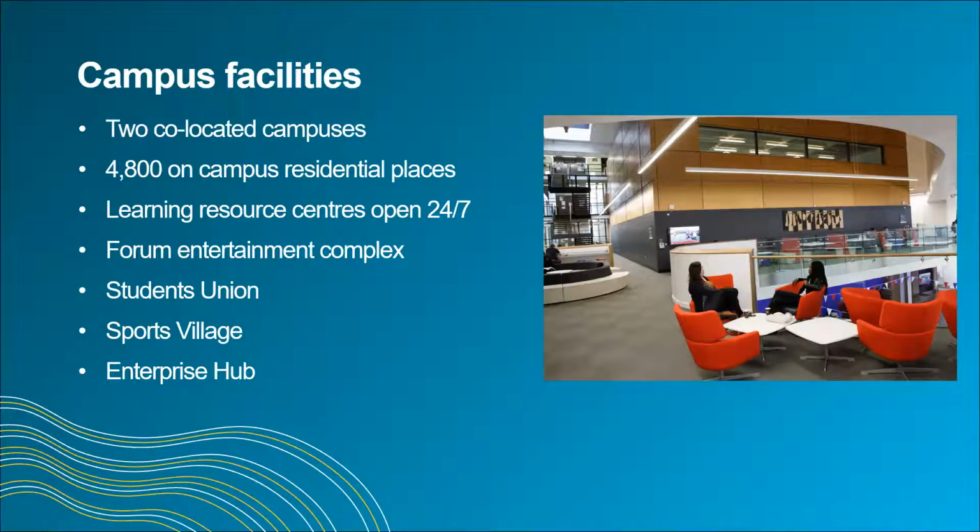We have the entertainment complex, it's called the Forum, which I've already mentioned, where we have bars and restaurants, and we have an auditorium there for further entertainment. And we have a students' union, which consists of sports clubs and societies which you can join. We have a sports village on the de Havilland campus, if you want to keep fit, climb a wall, swim, play tennis or whatever, that's all available to you.